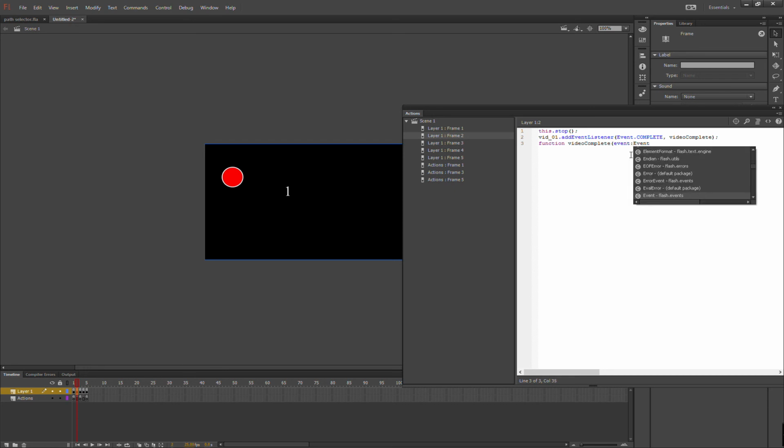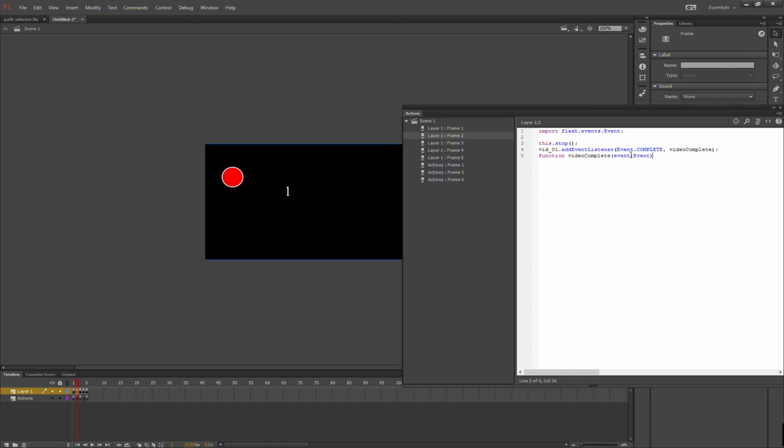As soon as I hit my end parentheses, it will automatically import the Flash events library. Doesn't matter, it can be there, it can't. It'll automatically get imported when we run this code, no matter what. So what do we want the function to return? Well, nothing. So void. We will add our squiggly brackets. And here, once again, we want to go to and play a specific frame. This specific frame for video 1 is number 3. This is the functionality that we need for this layer here.